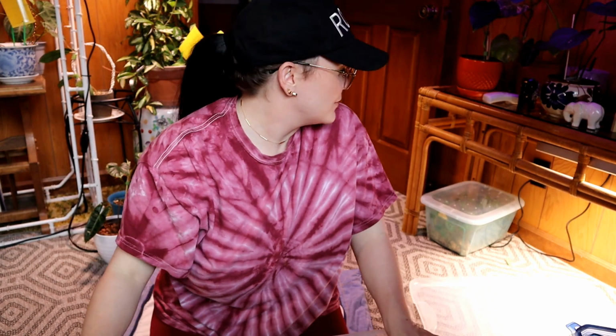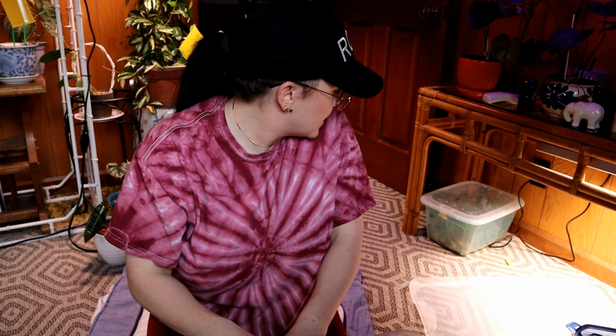But it's rooting. So, I mean, it is doing the job. It's just, I don't know. I don't like that the leaves died and the leaves that are in moss didn't die. So, I don't know what that's about. This is my first time in perlite. So, yeah, I don't know. We'll just have to wait and see what happens.